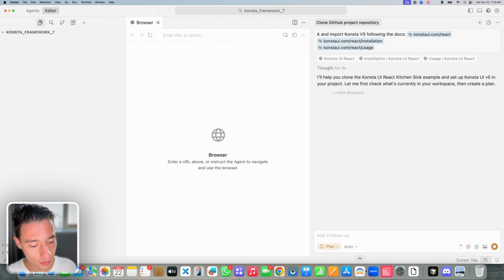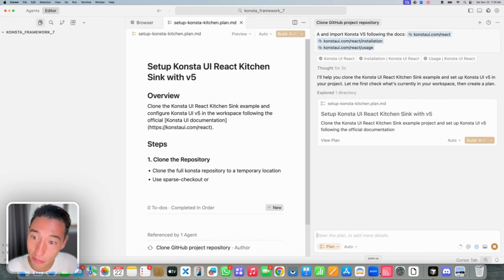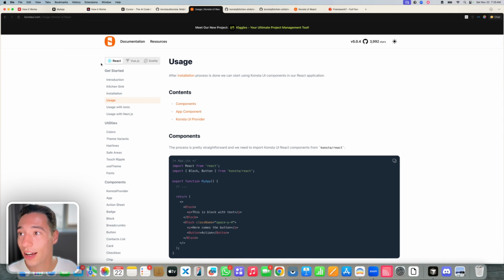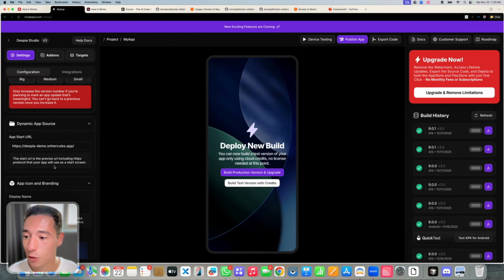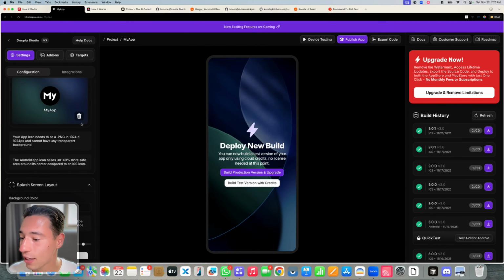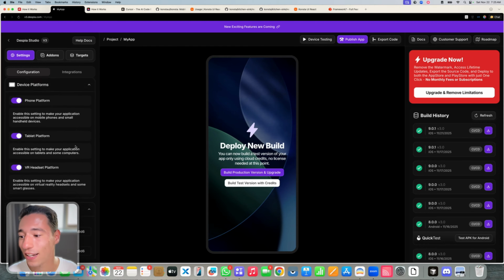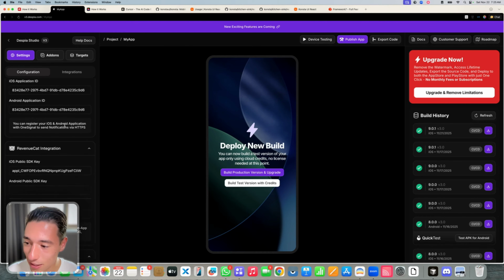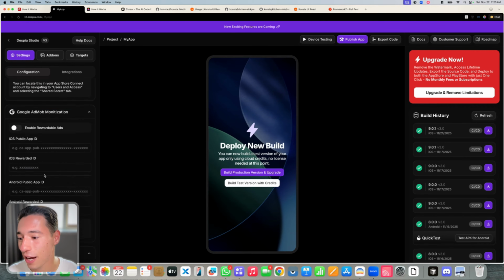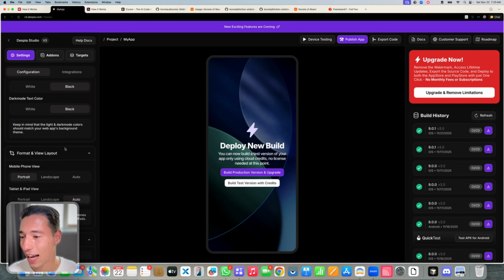There you go. And then, since we now have the native interface going on, we also want some native functionalities, and we want to possibly maybe even publish it to the Apple App Store. The easiest way to do that is using Despia, right? You can just go inside of Despia, you can link it with your web application project here, and then you can set your app icon, you can set your splash screen, your device support, you can even have it on VR devices if you want, set up your OneSignal integration, your RevenueCat integration, your Google AdMob, all that kind of stuff, right?